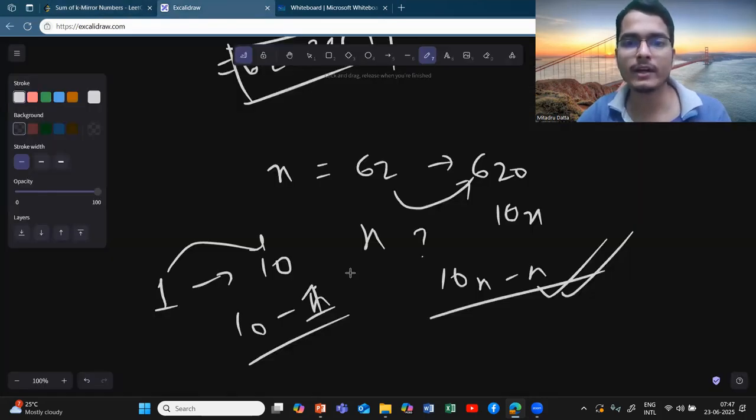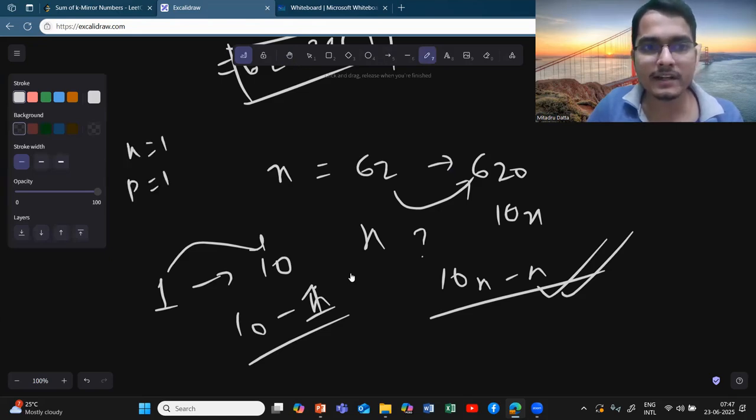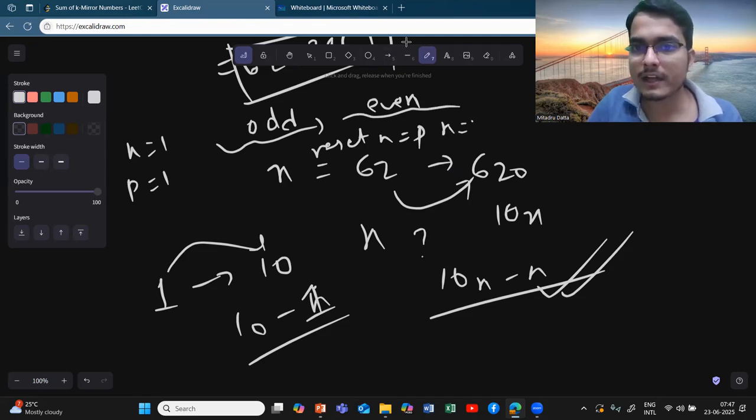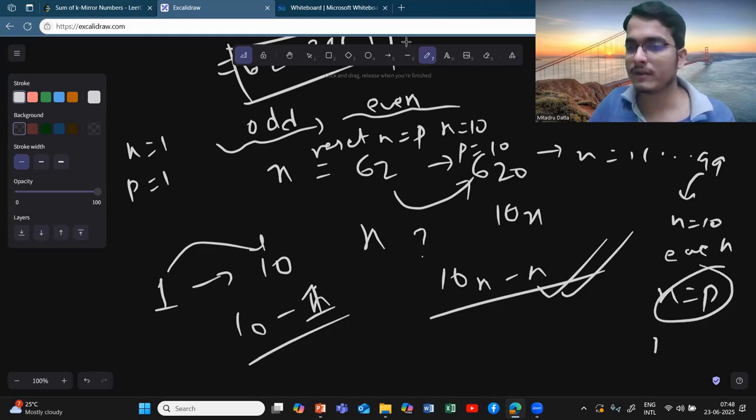So what did I do here? First of all I was generating all the odd numbers. With n equals to 1 and prev equals to 1, I generated all the odd numbers, right? And then I reset n to 1. So n to previous, I just reset it and generate all the even numbers now. Now I have n equals to 10, but I need the previous also to be 10, right? Because I will now start with n 11, 12, and I will go till 99, and then again I need to reset n to 10 for generating the even case there also. So I need to just reset n equals to prev. Okay, prev equals to n.